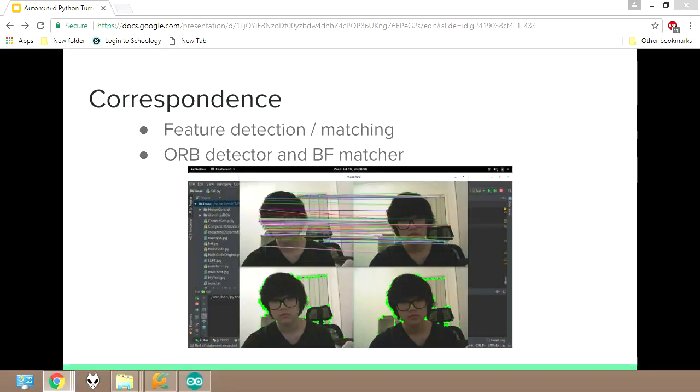In our project, I've used Oriented FAST and Rotated BRIEF for feature detection and the brute force matcher for matching those features. Firstly, I found all the features on both images using the ORB detector, and then I matched them with the BF matcher. Since the matcher just matches points with the same descriptors that we got from the ORB detector, it often gave wrong matches. So I sorted these points so I can just work with the good points. Then I used the disparities of those points within the target boxes we got from the HOG detector earlier to calculate distances of them. That allows the turret to shoot the closest target.